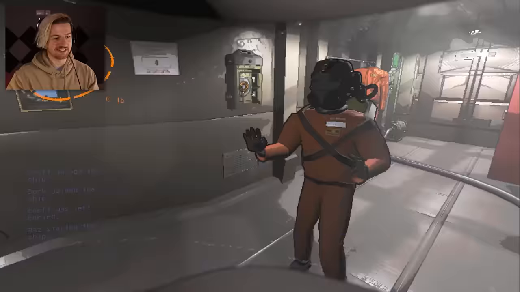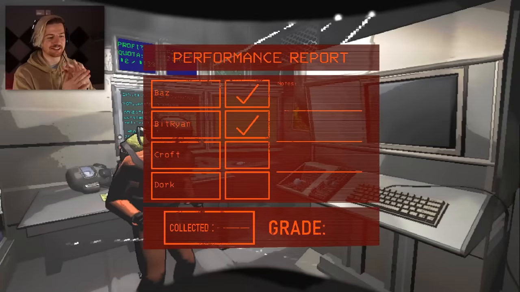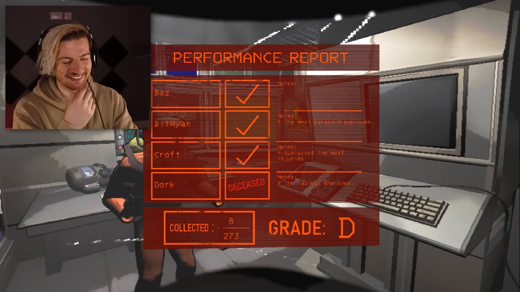I've started the ship. It says, wait for ship to land. It's fantastic. Yeah, I think it's in the process of flying. Look at that. At least only one of us died this time. That's good. Why am I paranoid? Sustain the most injury. The latest employee. He's dead.